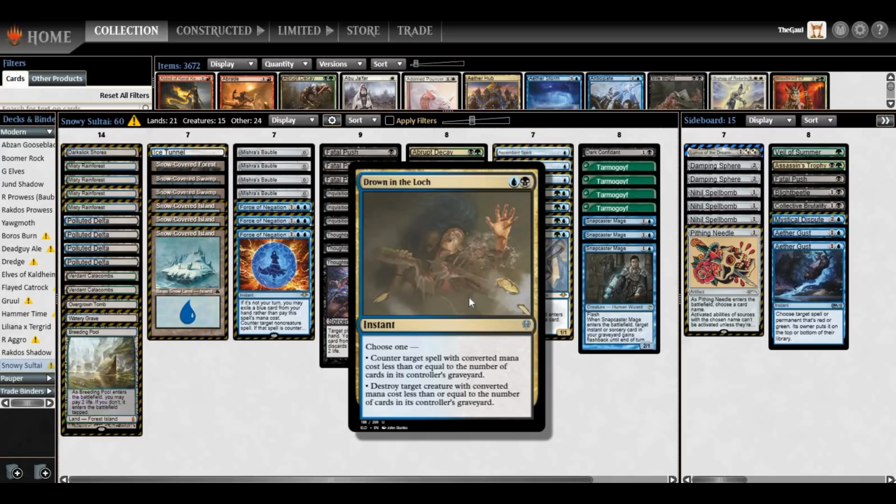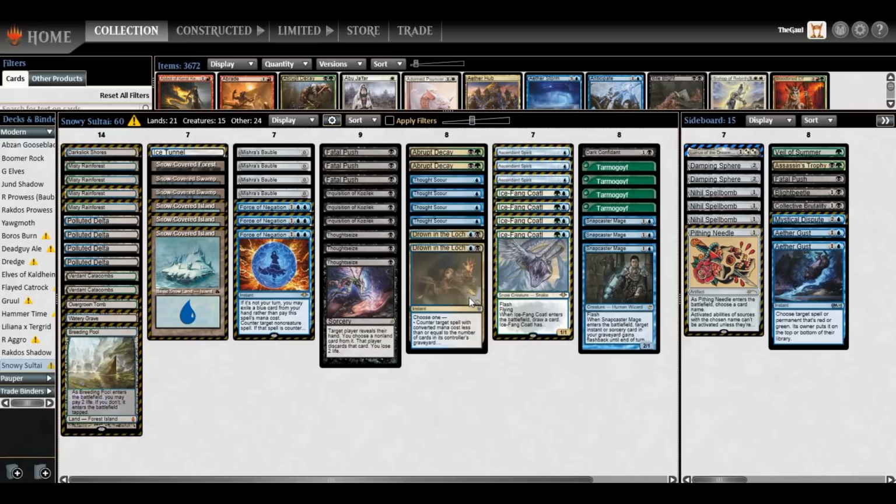Speaking of Drown in the Loch, this is a great, great mid-range card. Permission, again, brings a really unique dimension to mid-range, but the bad thing about permission in mid-range is you often need to answer the board if you're behind on board. That's a very bad top deck as a mid-range player, but Drown in the Loch can kill their stuff too. Beautiful card if you can accommodate it, which we can.